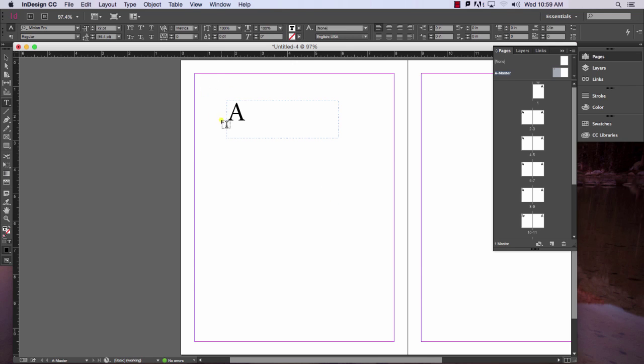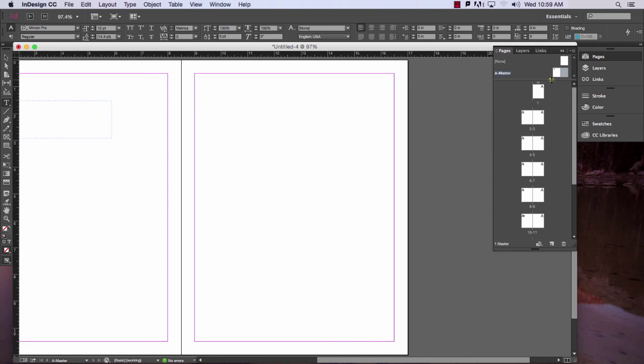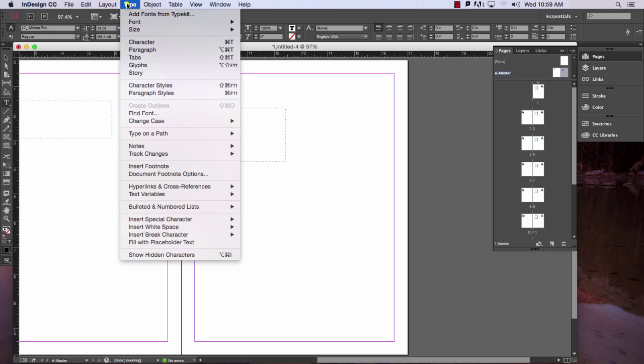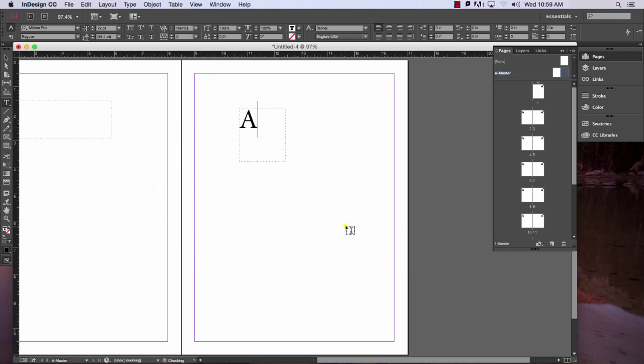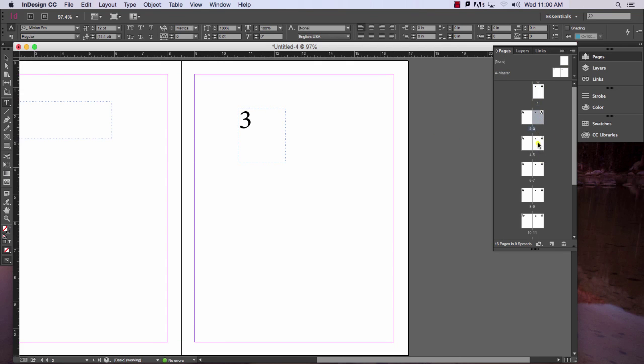And here it's indicated as A because it belongs to the A master. However, if we go to page 2, we can see it's now 2. If we go to page 4, we'll see it's now page 4, etc., etc. I'm going to do the same thing on the right facing page of the A master, so I'm going to create another text box. Wherever you choose to put it is however appropriate to your document, but here again I'm just going to go to the type menu, insert special character under markers, current page number. And again, because this belongs to the A master, we see the letter A, but if we look at any of the given pages, the page number is available now.